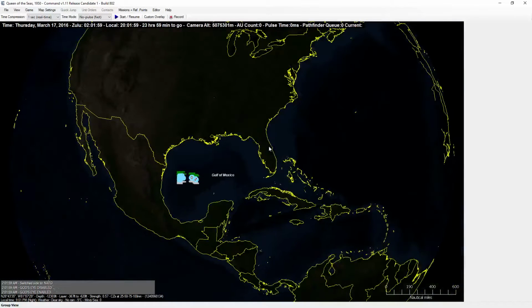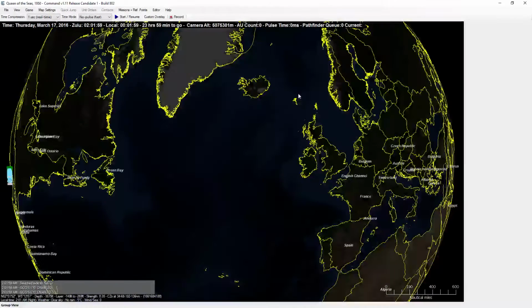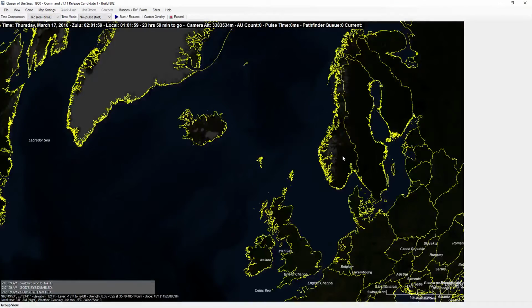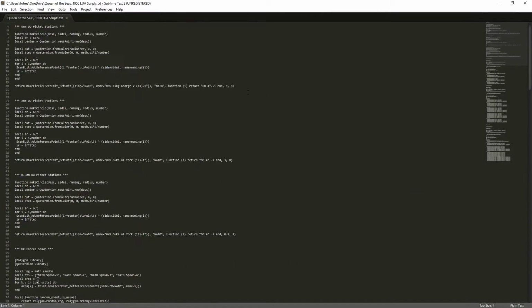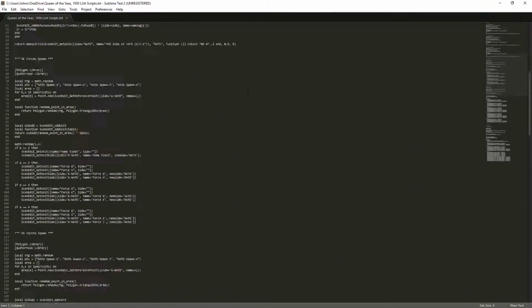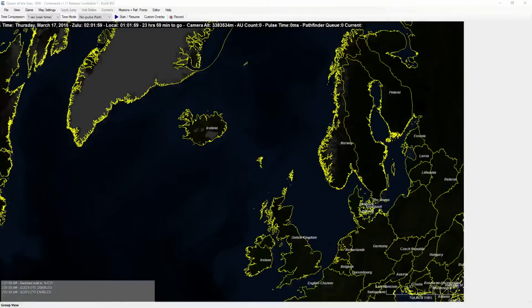But today, what I'm going to be working on is starting the scripting and mission setup for both the NATO and for the Soviets. Even though I did lose the original scenario, I have been continuing to work on the scripting for it these last couple of weeks. So let's go ahead and get started.